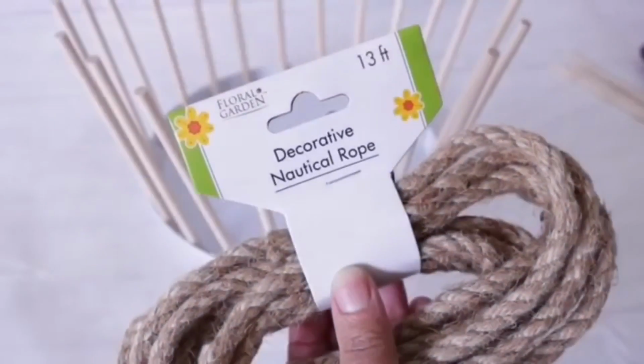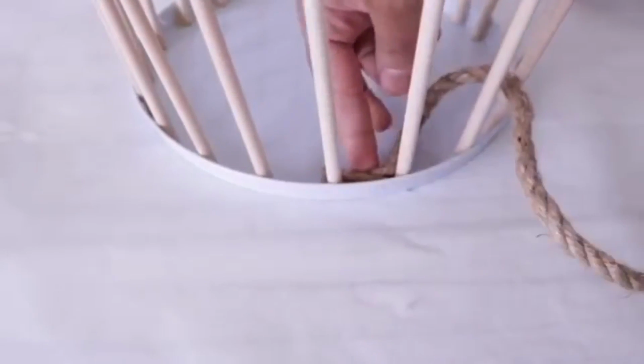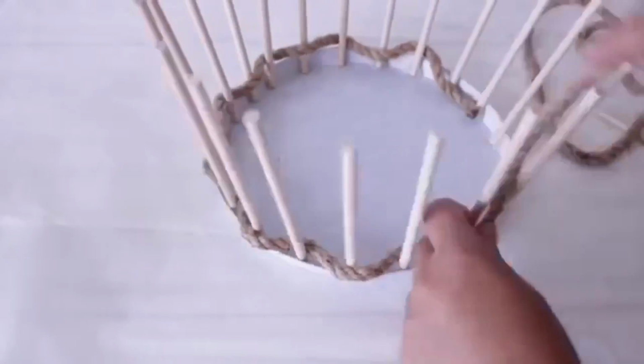Next, I'm going to take some Dollar Tree decorative nautical rope. You can use twine as well. And I'm going to glue one piece to the inside and then start intertwining it between those dowel rods so that it looks scalloped. So just go all the way around until you get to the top, or you can even cut your dowels down if you want this to be a little shorter.